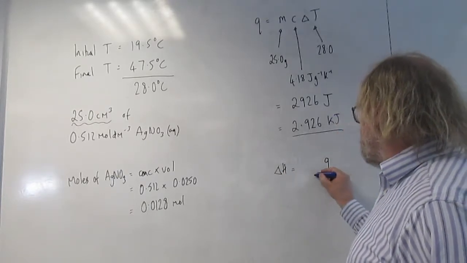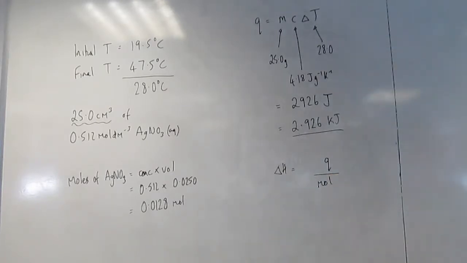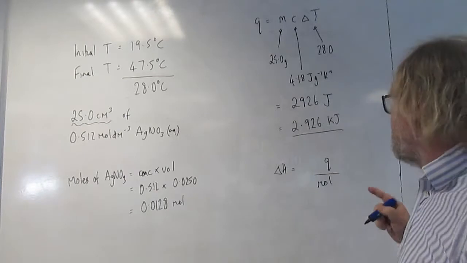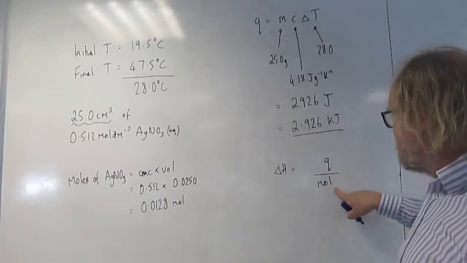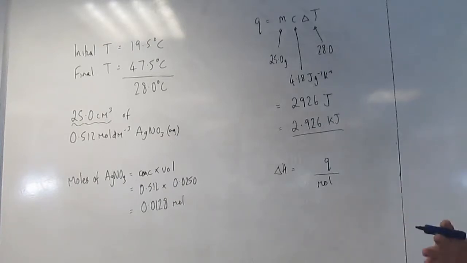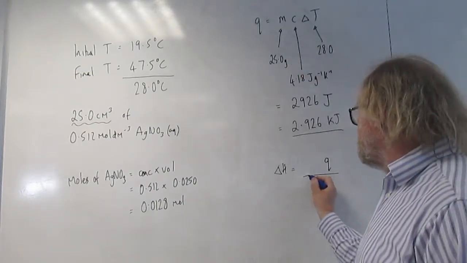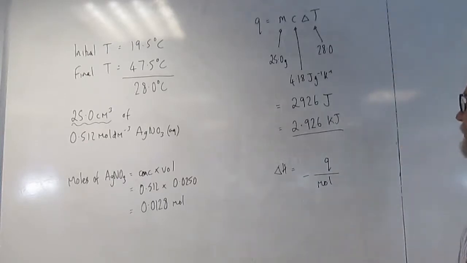and it's equal to Q divided by the number of moles with a sign. Okay, so it's the heat divided by the moles, but it has a sign which will be positive if it was endothermic, negative if it was exothermic. You know that convention and you've got to apply it here. So because the temperature went up, you know it was exothermic, and therefore it's minus Q divided by moles.